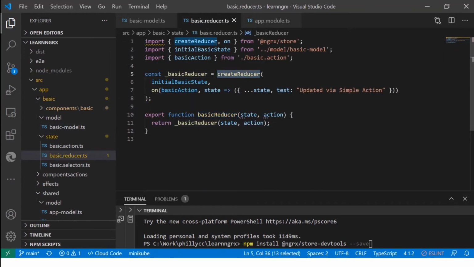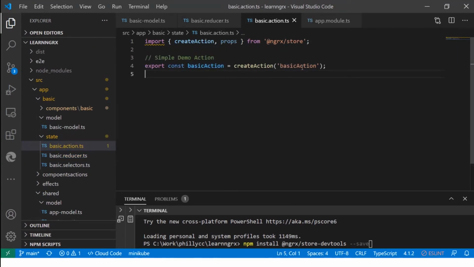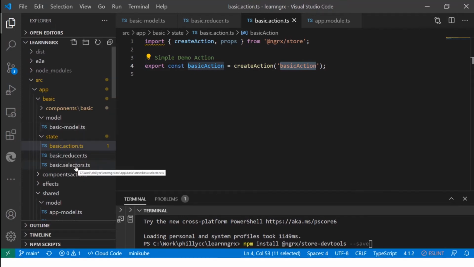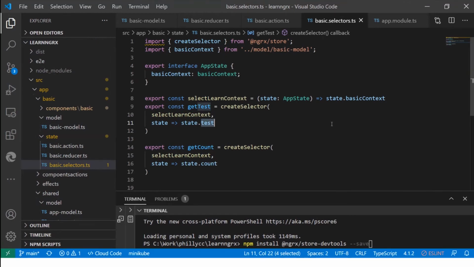So we have reducer. We define our reducer. We create actions. So here's the action we triggered in that example. So the basic action. Just a little helpful tidbit. These names here, even though they're a string, they need to be unique too. Ran into some cases where I didn't make those unique and ran into some problems. So typically what I do is, that's just used for internal purposes, whatever I call this here, I'll also call it there. And then in the dev tools, you'll see it actually appears as the text in there, which is helpful. All right, so the next thing we're going to take a look at is our selectors.